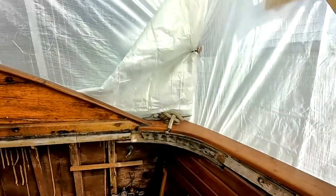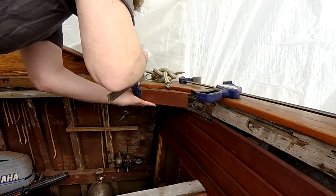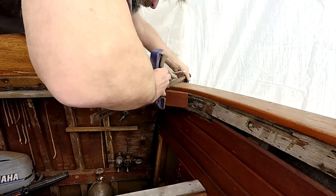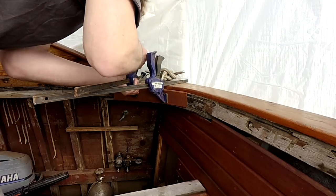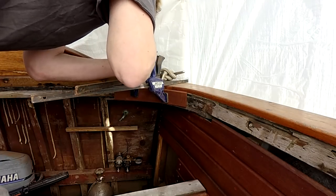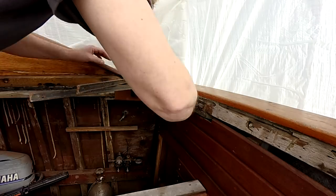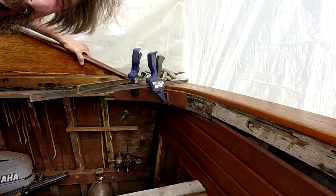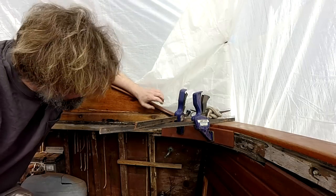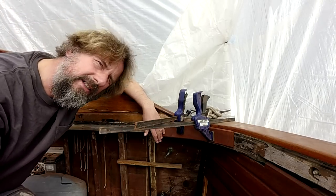Oh hey — that's actually way more flexible than it was! Let's see if this could be pulled into place at all. I hate to do a sacrificial test but I am curious. It's going to want to walk but let's see what we can do. Even 17 minutes of steaming made it possible to attempt this bend. Oh, there we did crack — but I was darn close before it did. All I have to do is find a way to keep steaming — maybe that means rewiring the kettle if it has a thermal cutout. That is very, very promising.